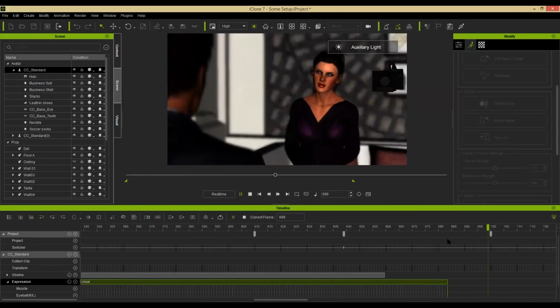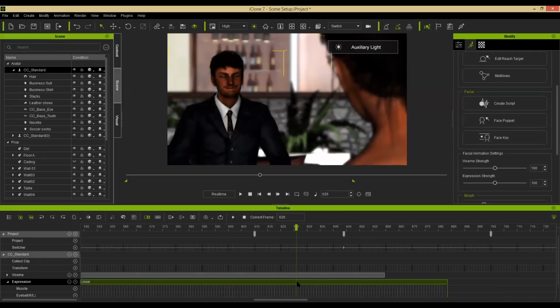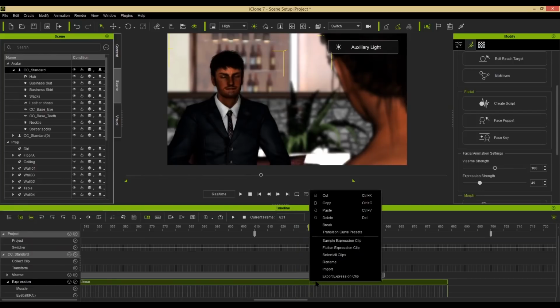You will get your. Okay, and if you want to tone down that expressiveness, what you can do is select that clip. Now, these options over here, viseme strength and expression strength, are for the overall, so basically all of your character's clips, okay? If you change the expression down like this, you'll notice that it won't only be for this clip, but it'll be for all the clips, to tone down the expression strength or increase it, okay? So that's that one right there.